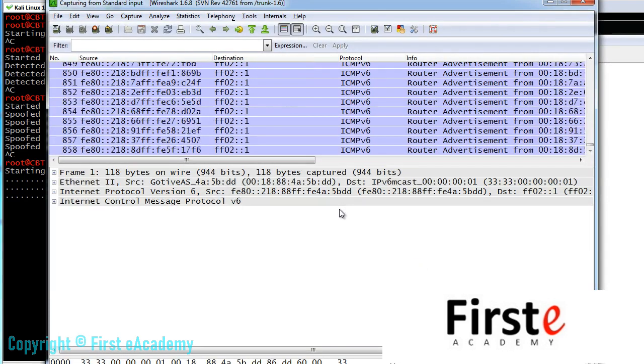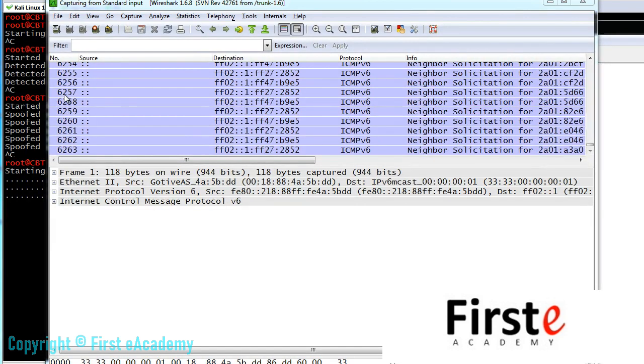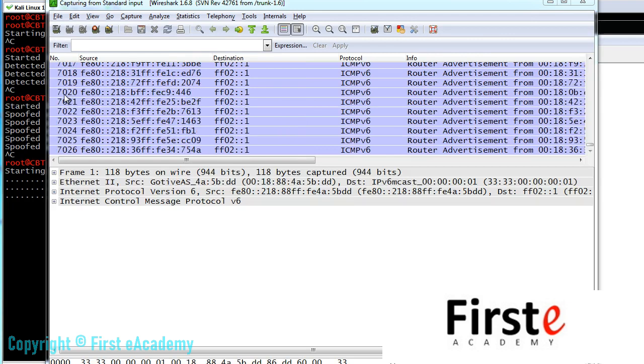So what's happening is, and I'm going to pause the screen just for a moment so we can look at this, it's just pumping out router advertisements like crazy. And take a look at the source addresses. They are all over the board. So just since we started that capture a few seconds ago, that was 1,300 packets. And if I unpause the screen here, we're at 6,000 and close to 7,000. So it's pumping them out as fast as it possibly can, and that's really messing up the clients on this network.